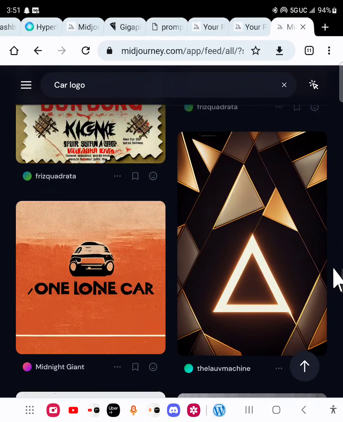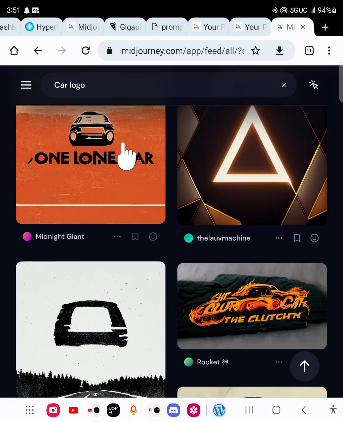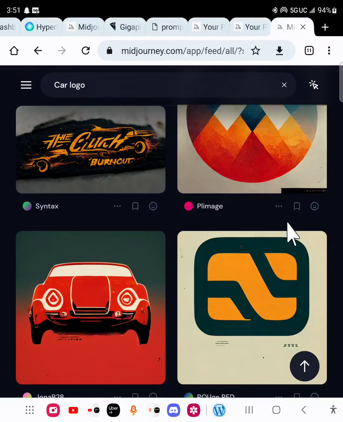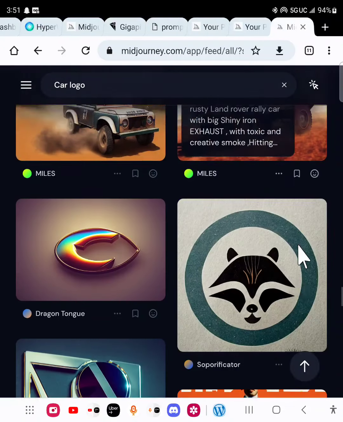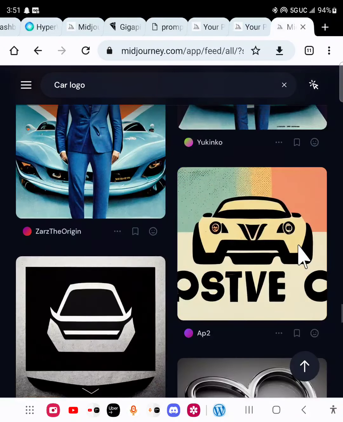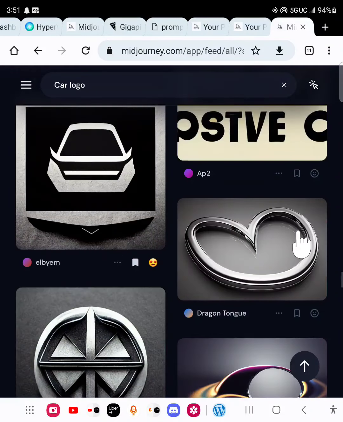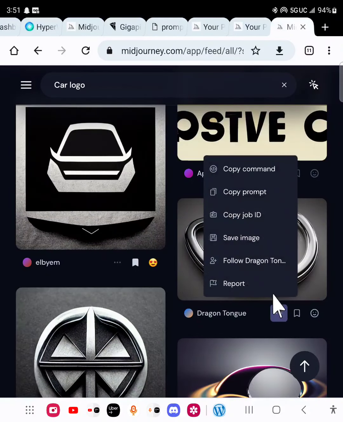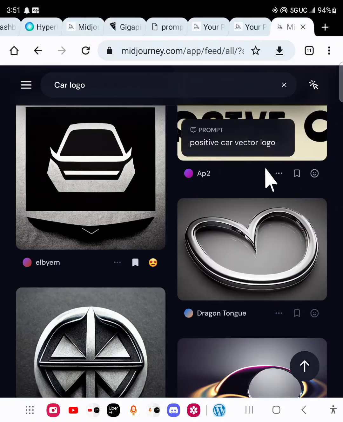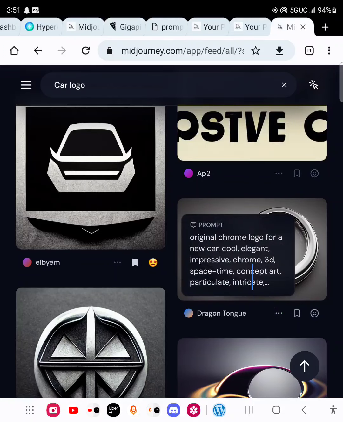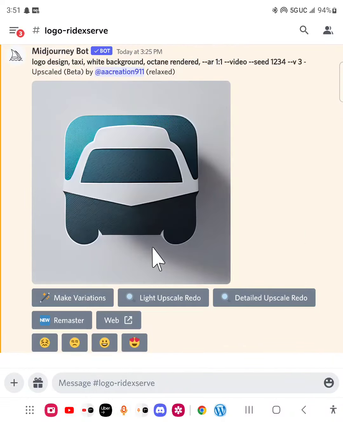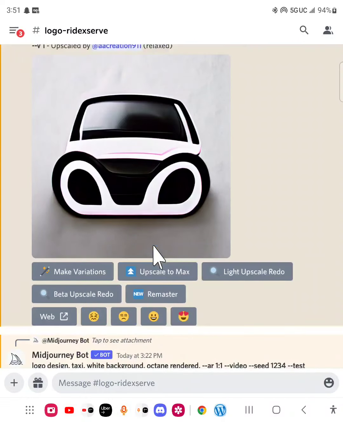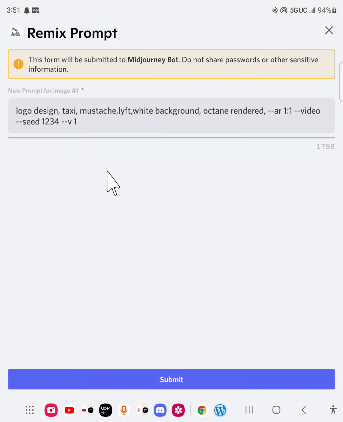Yeah, so this is everybody as well as me. Here's a nice car one. Here's a nice one right here. So let's say if you wanted to grab something for a reference, let's see. Oh, I like this one right here, right? I'll go here. I'll say copy command. And the command is original Chrome logo. Now you go into Discord. You find something that's black and white that would look like Chrome, like this one would work. You can say make variations.